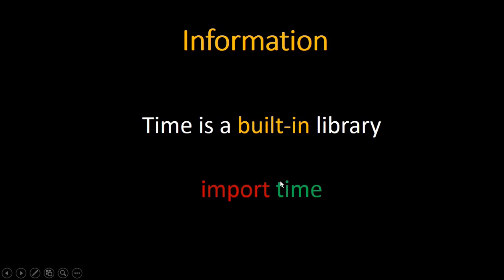How to call this library or any library in Python? You just type import and that library name, which is here, time. And if you want to see the other way to import any library, I have a video on that in my channel. Just press the upper right eye in this video. Let's see now some methods in this time library.